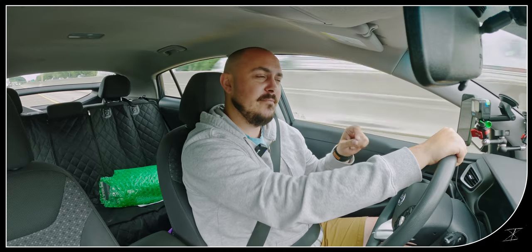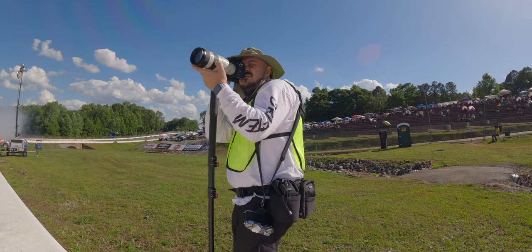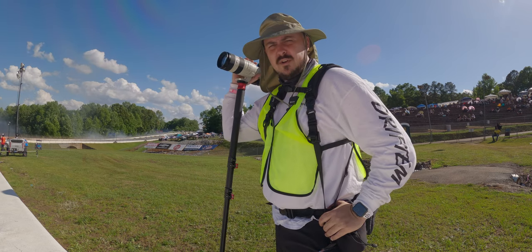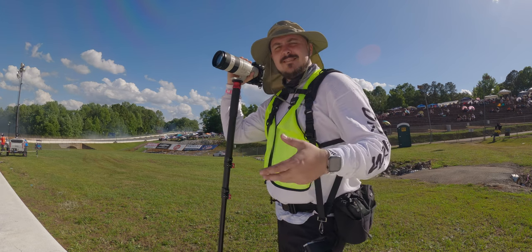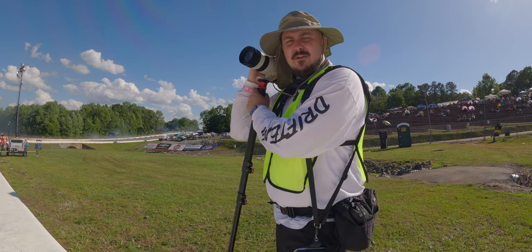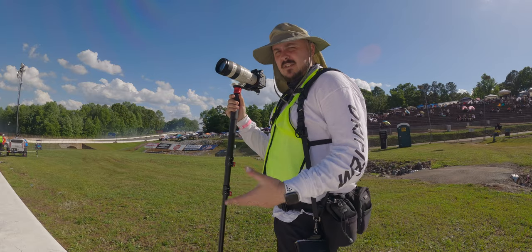Speaking of track time, let's go over why variable ISO on your camera is so important. Track setup. The reason having a variable ISO is so important in motorsports or action photography as a whole is because 90% of the time you're going to be shooting outside. The elements change constantly. And even if they don't, lighting will.